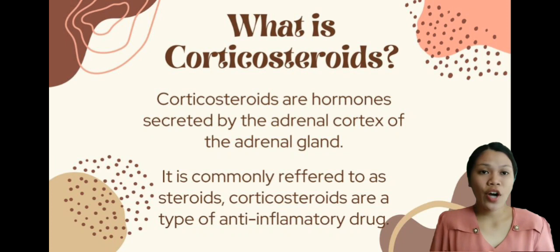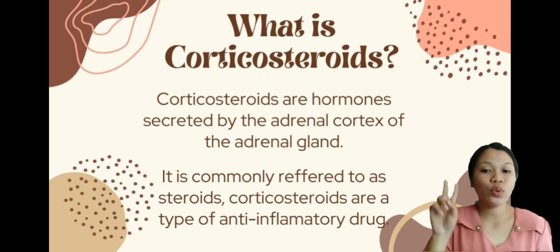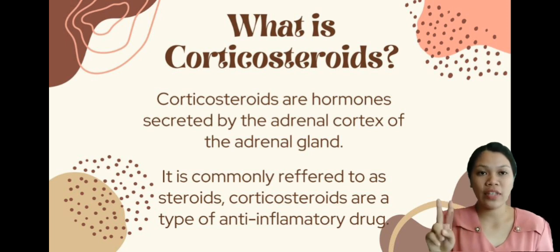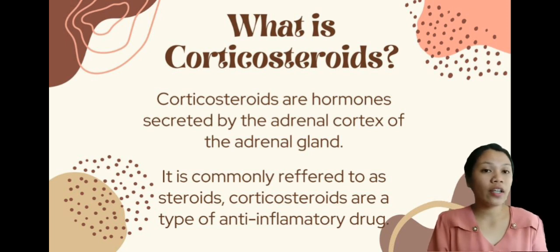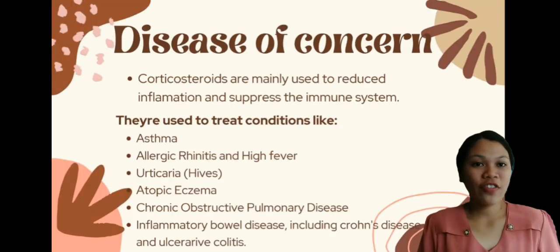So what is corticosteroids? Corticosteroids are hormones secreted by the adrenal cortex of the adrenal gland. It is commonly referred to as steroids. Corticosteroids are a type of anti-inflammatory drug. Corticosteroids are divided into two categories based on the structure and biological activity, and this will be tackled later on in our video presentation.